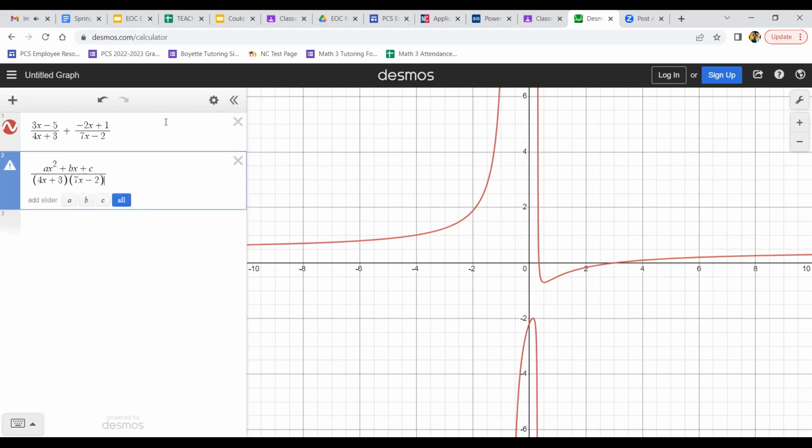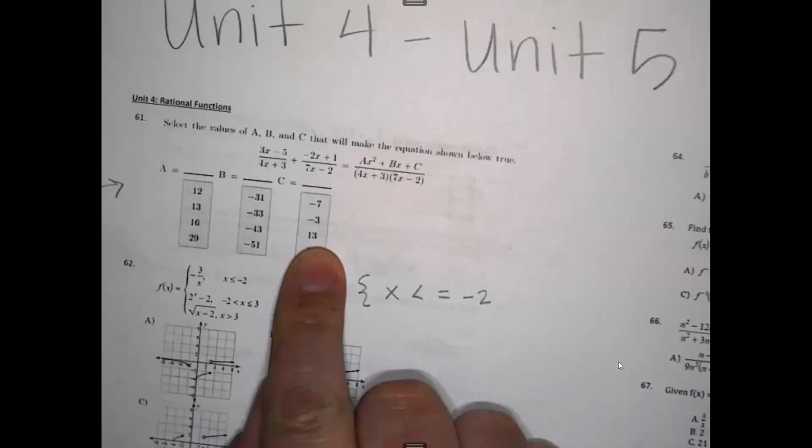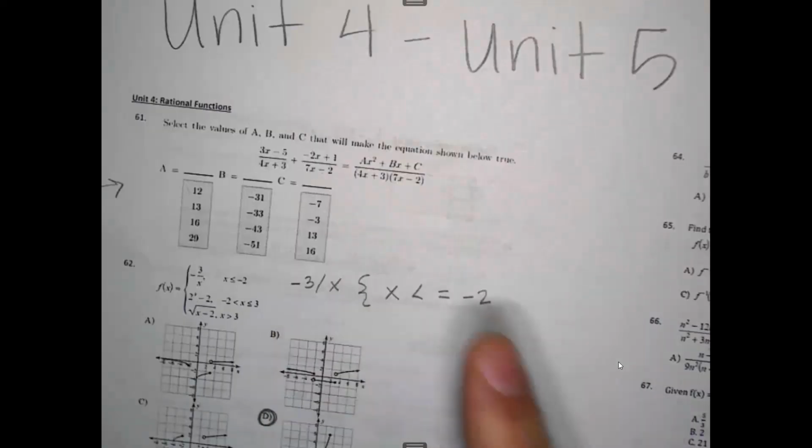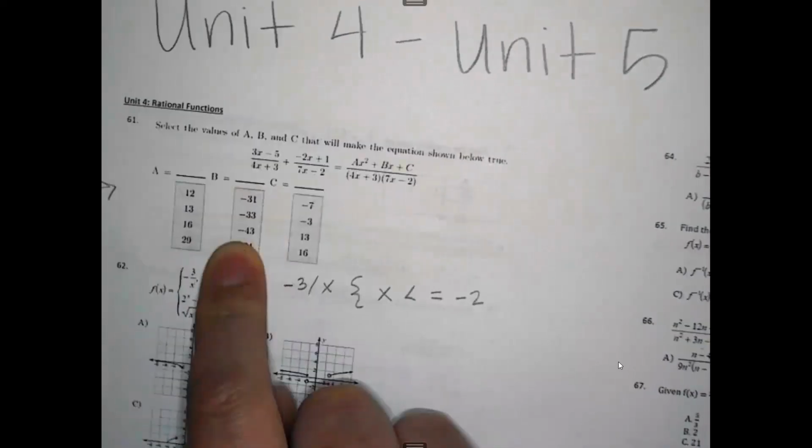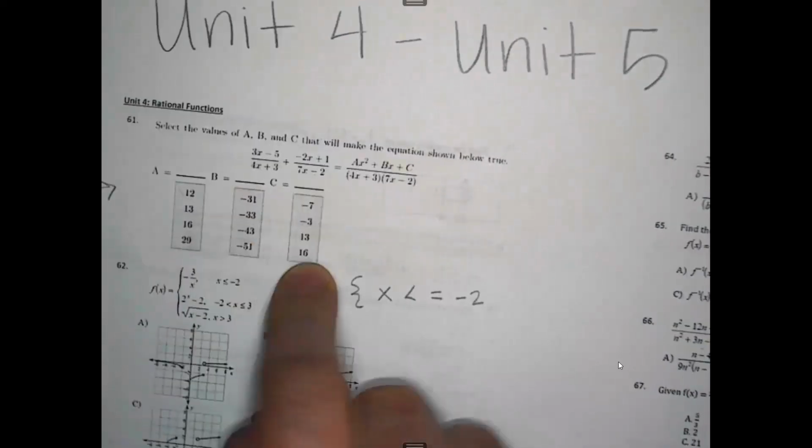Okay, now once you've done this, anytime you use a letter other than X or Y, Desmos is going to ask you if you want sliders. And I told you guys before, sliders just let you plug in numbers for the letter. So that's all it's going to do. And we want sliders because we want to plug in numbers for A, B, and C. We just have specific numbers that we want to plug in for them. So we have these 4 numbers to plug in for A, these 4 numbers to plug in for B, and these 4 numbers to plug in for C.